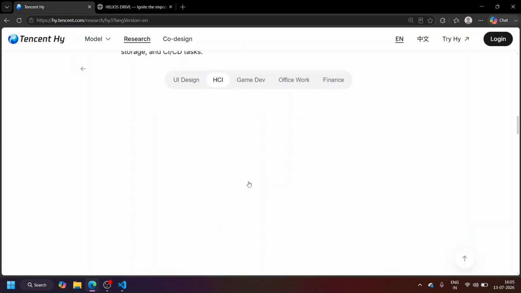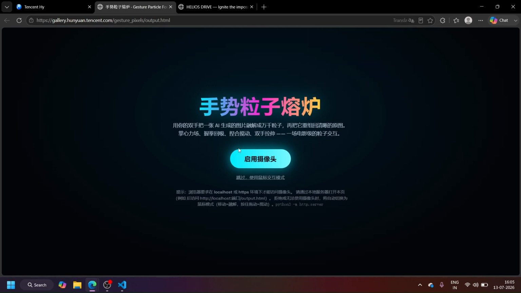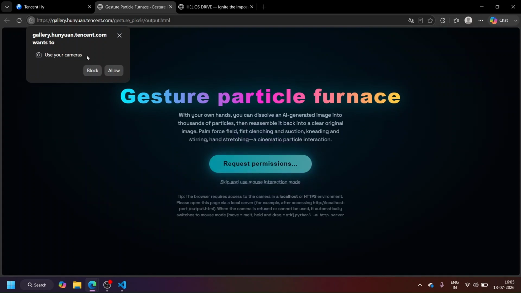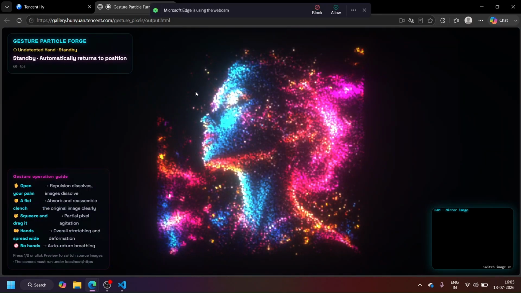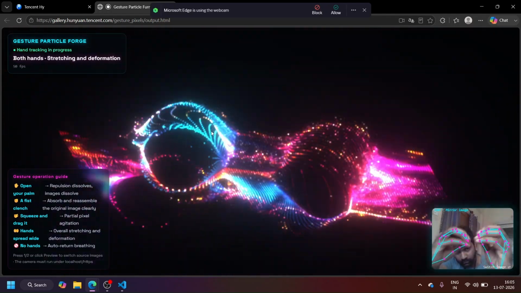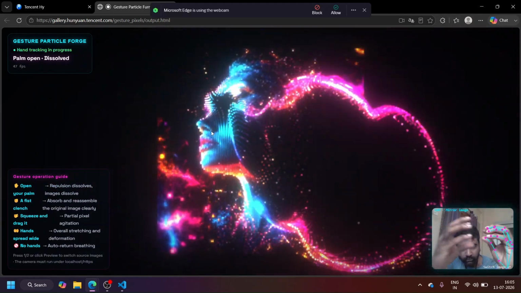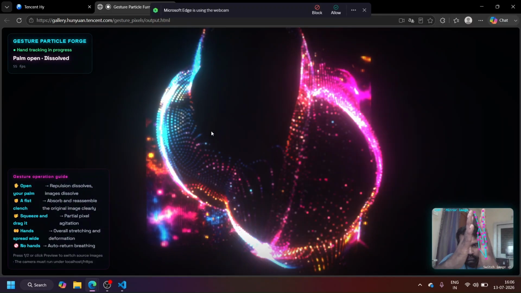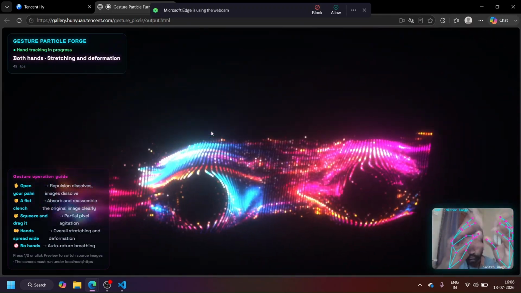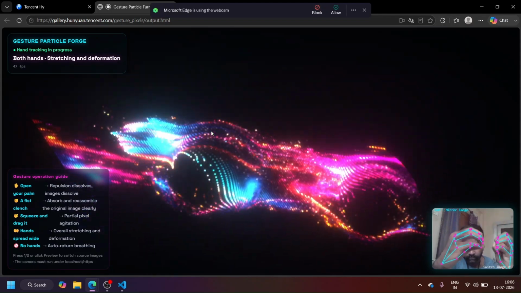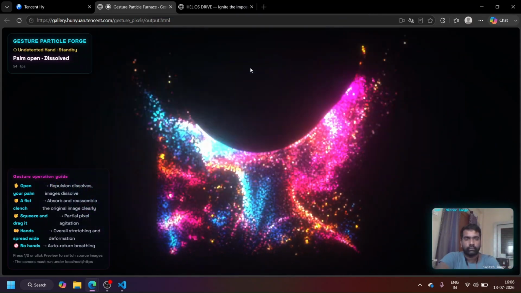Another interesting capability is human-computer interaction. Hy3 understands how users interact with software. It can recommend intuitive workflows, reduce unnecessary clicks, improve accessibility, and explain usability issues in existing interfaces. If you're building AI assistants, enterprise applications, or consumer products, these recommendations can significantly improve the overall user experience. Instead of thinking only like a programmer, Hy3 often thinks like a product designer.